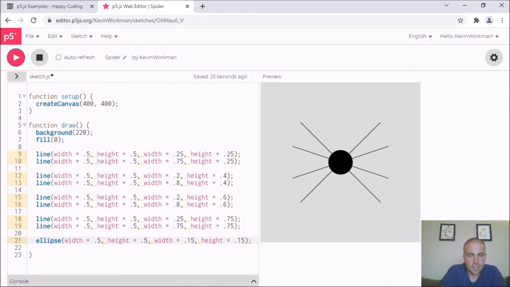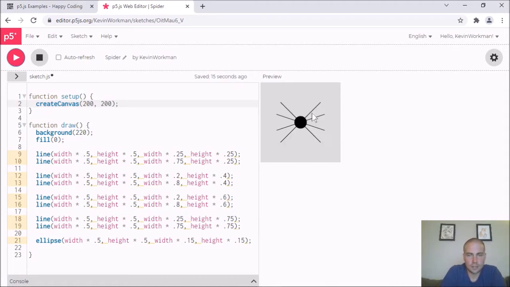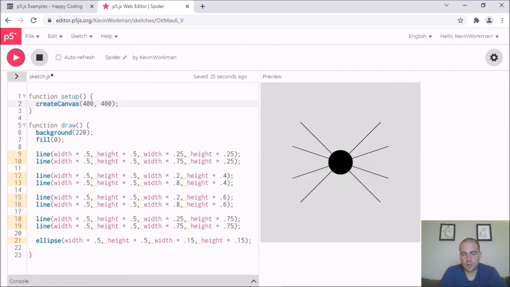And so now, before I get too much further, what I want to do is double check that I am using the width and height variables correctly. I can eyeball it and see that these are all width, these are all height, these are all width, these are all height. So I think that is probably right, but just to double check, I'm going to change the size of my canvas a couple times. Now my spider is squished horizontally, and I'll check out the Y. That seems to be working. I'll put it back the other way. And now it's squished vertically. So I think that's all working the way I wanted it to. So let me put it back to the size that I'm defaulting to here.